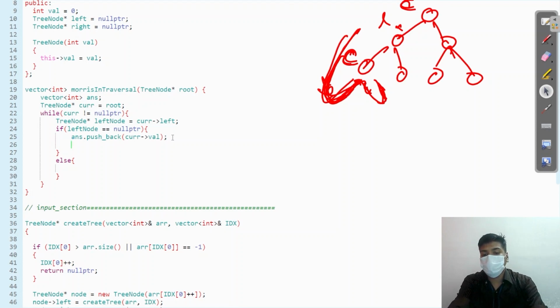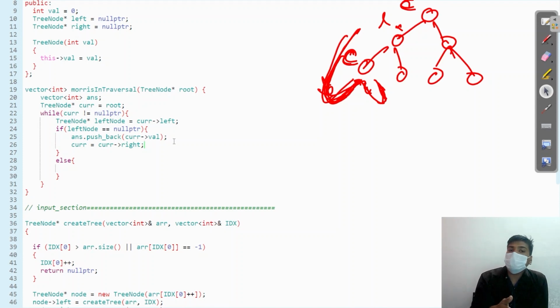That means current is equal to current right. Current is equal to current of right. This is what it will do here. At the point where left node is equal to nullptr, we need to add this node, because we have already completed our left calls. We'll add it, and then we'll go to the right side. We have already seen this in our dry run, so let us not discuss more about this.